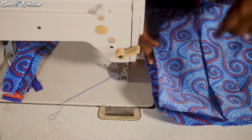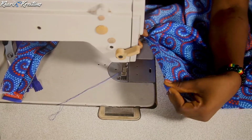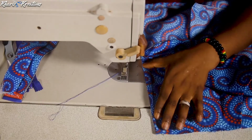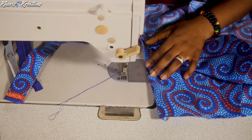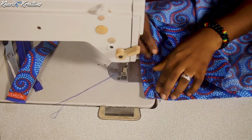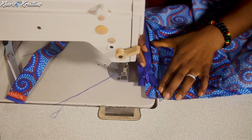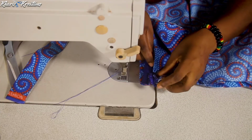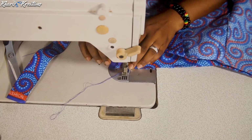Now to work on the zipper fly, all you need to do is fold the trouser like this and bring one part of the 1.5 inches and place underneath so that your zipper will be in between the fabric and your strip of fabric. Your main pants, the zipper is between the main pant and your strip of fabric.